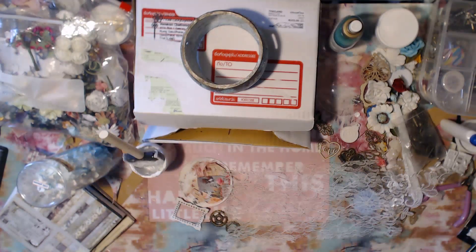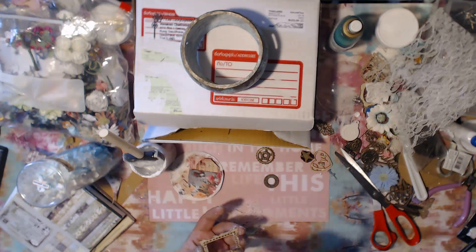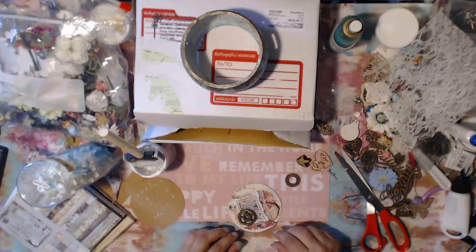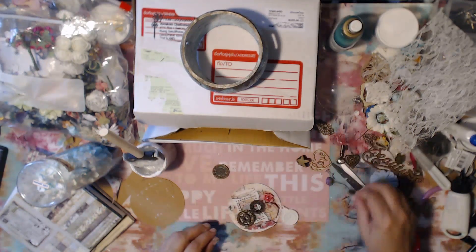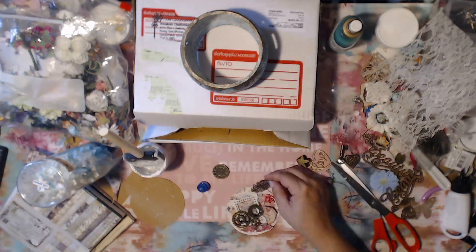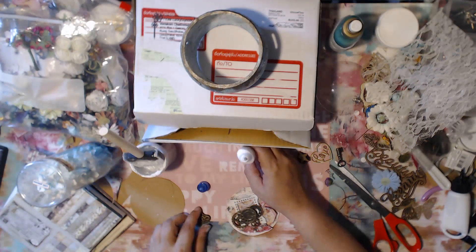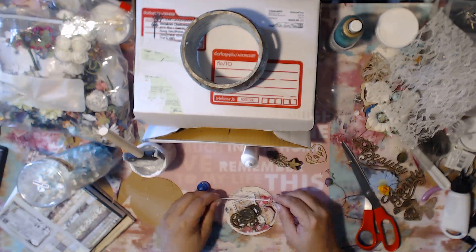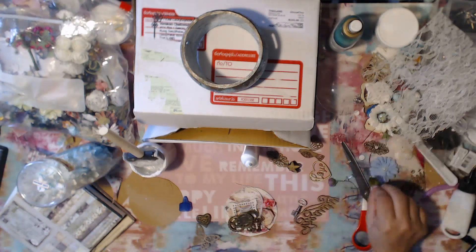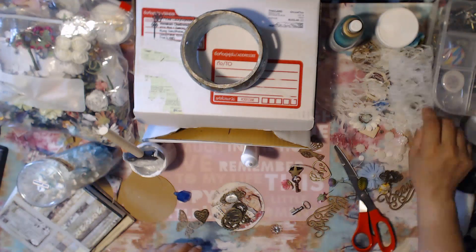I've got this little wooden chipboard frame and I grabbed a little piece of lace that I'm going to glue onto the back of it. Even though you may not see all the details since I'm layering on top of layering, it's always a nice touch to put them in there because you never know what's going to peek through. I'm gluing down my gears and trying to figure out what I want to include. I also took a metal key and threaded some string through it, then added that in there and tucked the thread behind all the other elements.